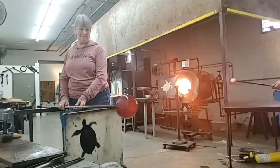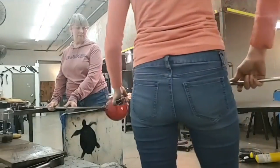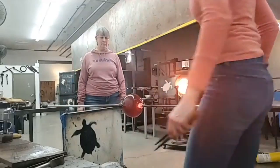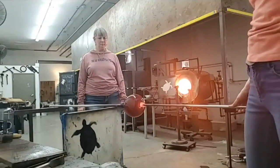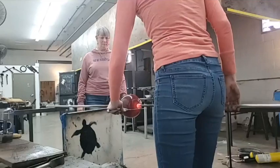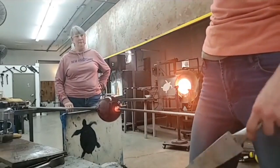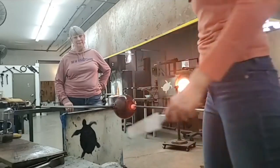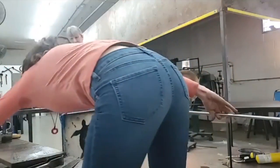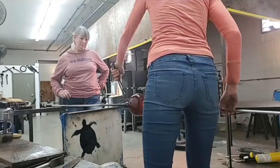I'm shaping my punty till it's a little pointy. And now I'm going to attach it on the bottom of the dish. So I do apologize for the bum right now, but I'm on the bottom of the vessel. I can see it's a little hot. I'm going to give it a little time. Got to find a reason to use my new tool whenever I can. And then I'm going to drop a bunch of water on the lip, and vibration will break it at its weakest point. So if all goes according to plan, the weakest point will be on the top.